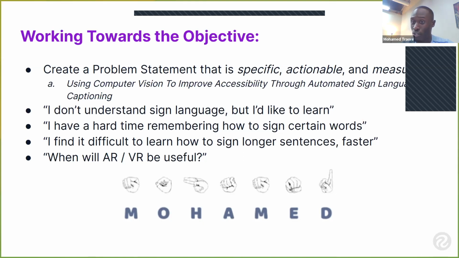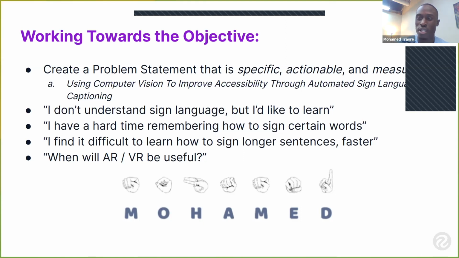But how about if in the future you had a set of AR glasses where you could throw these glasses on and have an embedded device on them, have the model deployed to said device, and see in real time when someone is signing the letter M, or the letter O, or an H, or an A, or an M, or an E, or a D, you could see a pop-up either directly below their hand or superimposed in front of their hand, telling you what that actual letter is. So you're knowing that, oh, they're currently signing my name, Mohamed, or maybe they're signing a full phrase to you, and you can see that in real time.